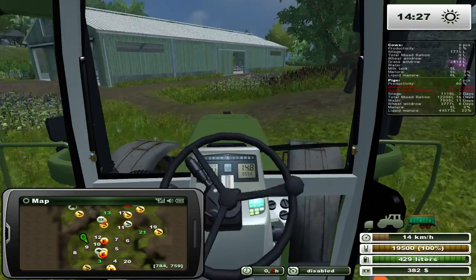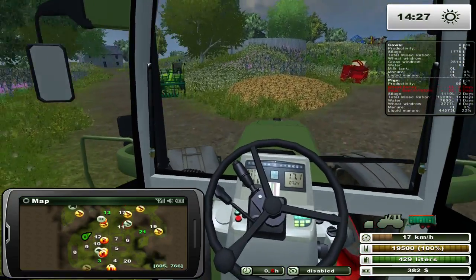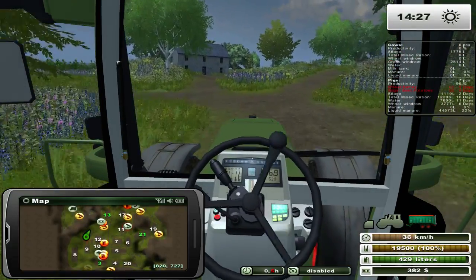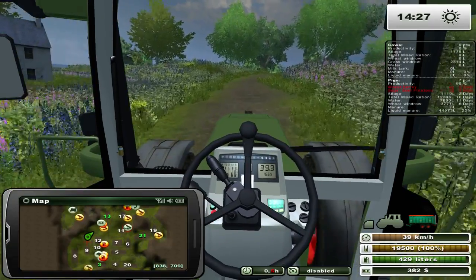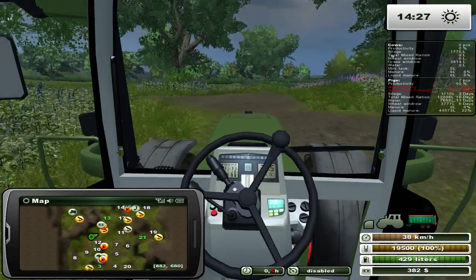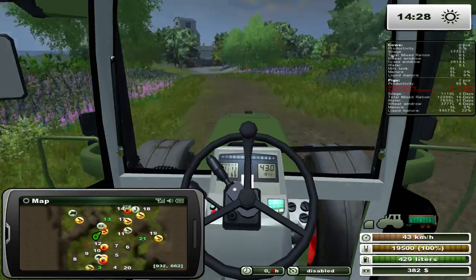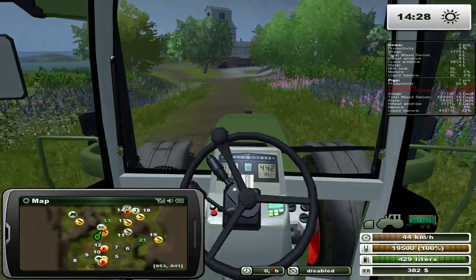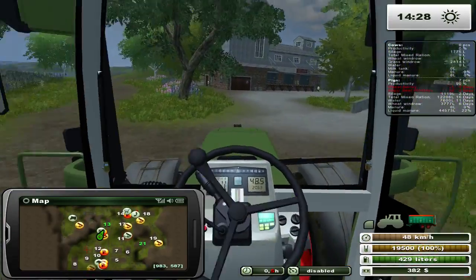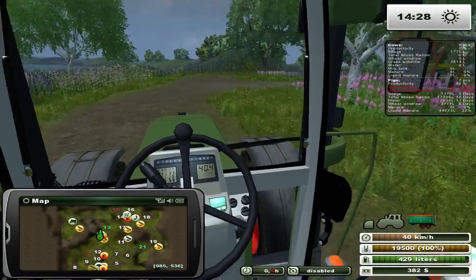Anyways, which field should we fertilize? Let's do field 13, because field 3 is just a mess right now. I haven't taken care of it off camera, so it's like when I was trying to use the Joskin, it still looks the same way. So ridiculous. But we are getting a lot more liquid manure, so I'll probably wait a little bit and then have another attempt at it. But at least this way we're saving a little bit of money, because apparently we're low on money at this exact point, because I've just been spending money left, right, and center, I guess.